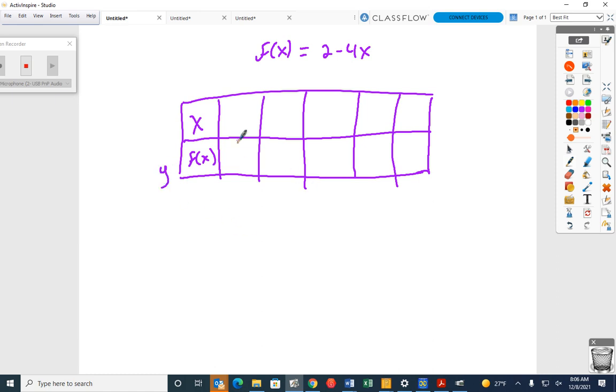So if we give some values to x, on your test I'm going to actually put values in there. Let's say I have negative 2, 0, 3, 1, and we'll say negative 3. So let's plug these in. Somebody do this one for me. Actually, you guys complete this table on your own. I'll give you about 2 minutes to complete that table, and then we'll graph it and see if it's correct.